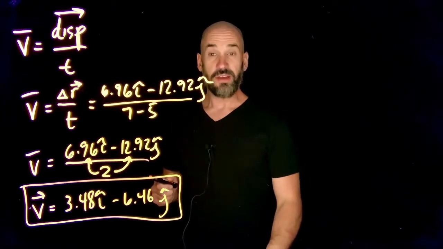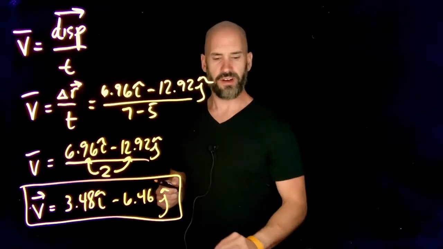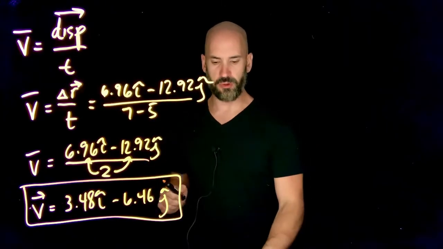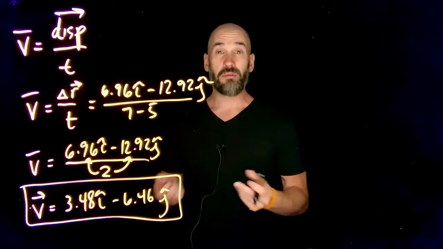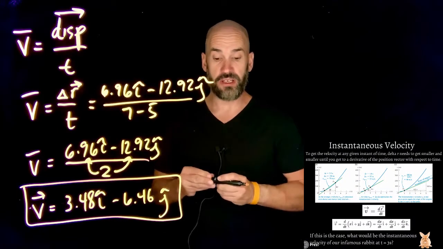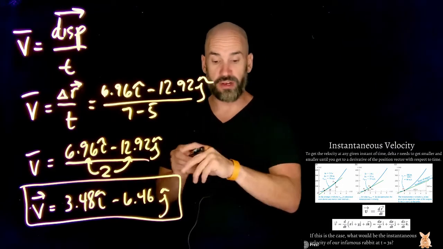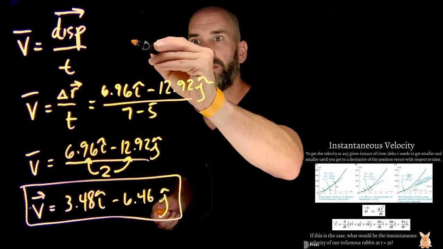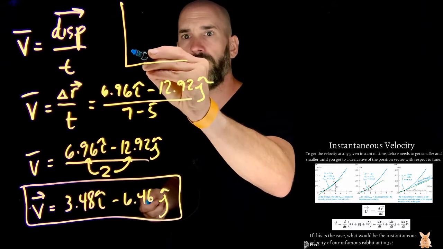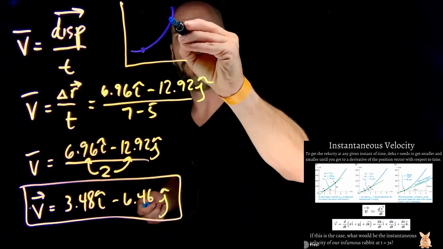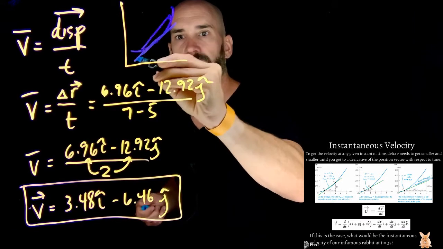So if you could advance to the next slide. Pause if you need to think about it for a second, that's fine. That's why these asynchronous videos are kind of cool. We want to apply this to the situation of an instantaneous velocity. Remember, we talked about this before. The only difference between the average and instantaneous velocity is that you're finding the velocity at one given point. So if this is my curve over here, instead of finding the average velocity between these two points, I'm finding the instantaneous velocity right there.